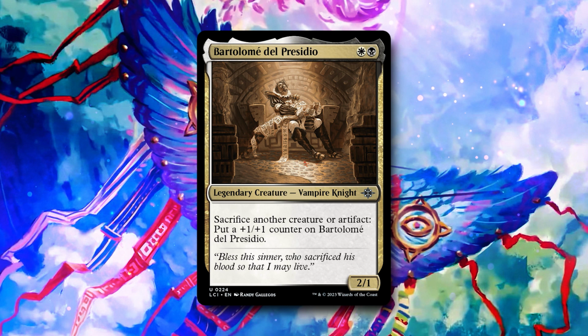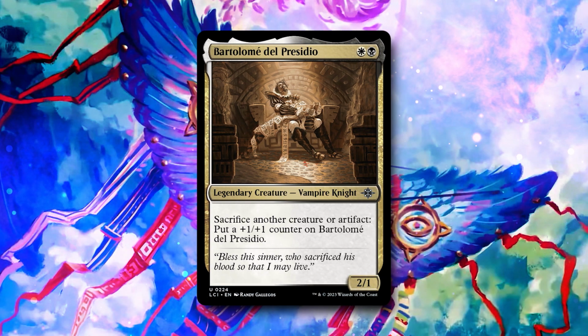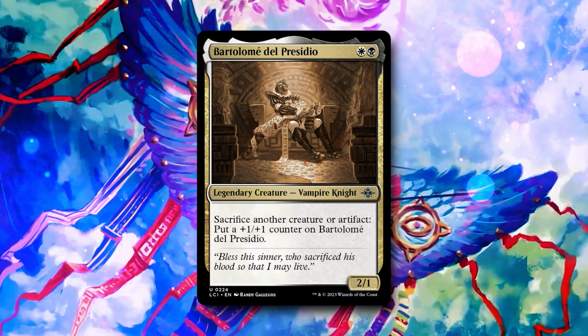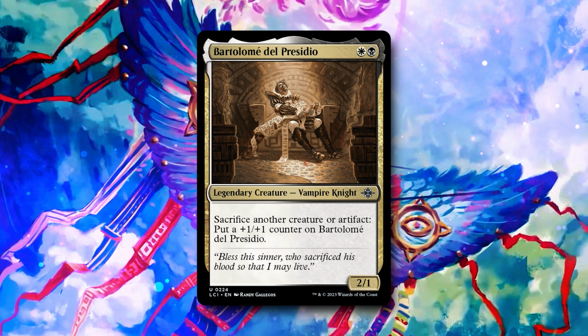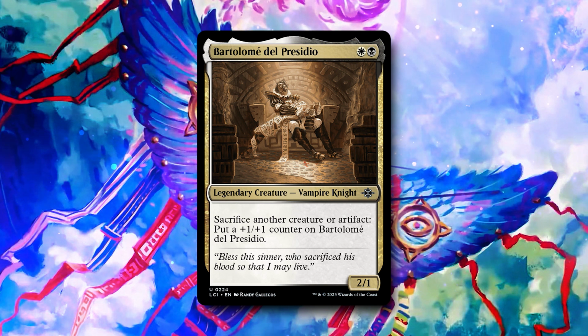Yeah, I agree with all that. We've seen people play things like Nantuko Husk just to have a free sack outlet, right? Which is more mana than this and just gets a temporary bump. This is certainly a stronger card than that. Obviously, the downside is, if you're in a red-black aristocrats deck and you see this as the free sack outlet, then you're a bit sad about it. But I think it does pay you off enough for the extra color, so this one's probably worth it.